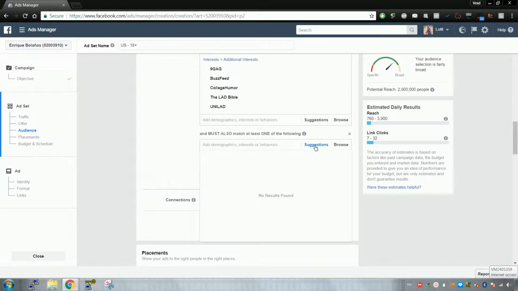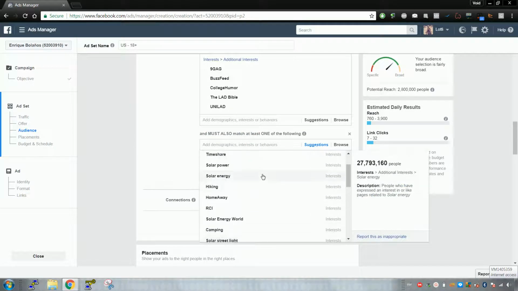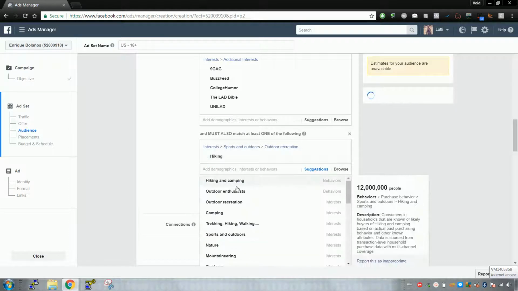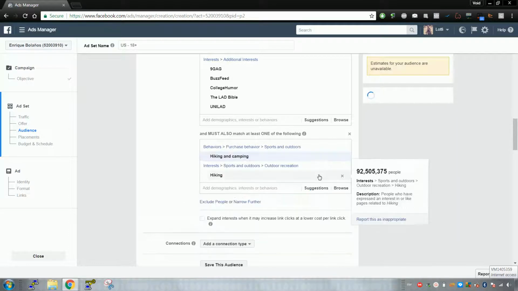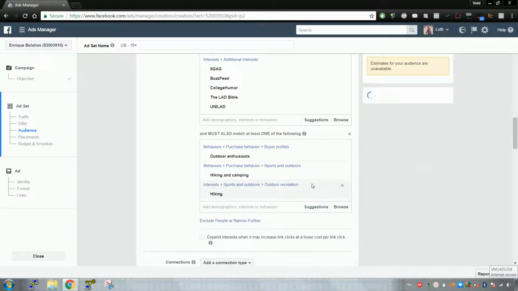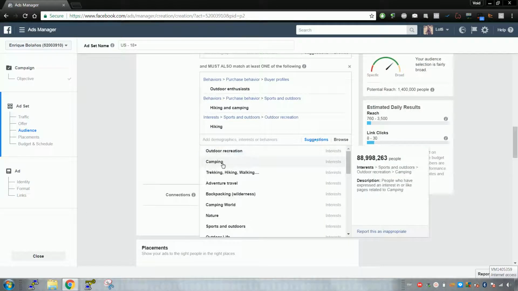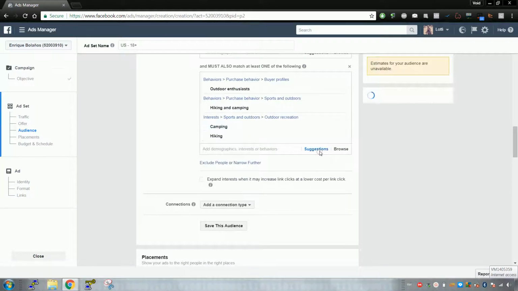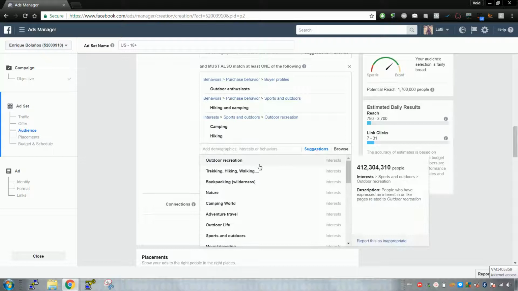Okay, into where is it? Hiking, hiking and camping, outdoor enthusiasts, and camping. We're gonna do tracking, hike.